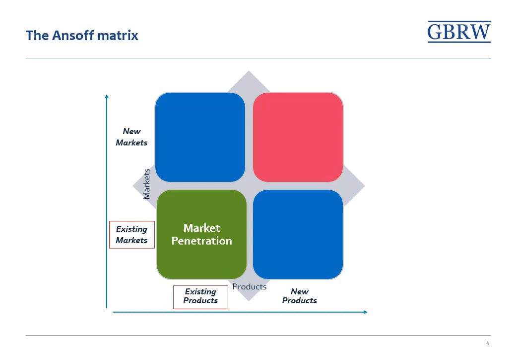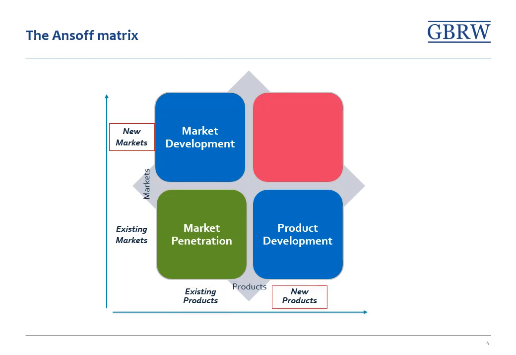Another option is to remain focused on existing markets and customers, but to develop additional products to sell to them. This he called the product development strategy. A third option is to stick with the existing product range, but to find new markets for those products, whether new segments or new territories or both. This strategy he called market development. Or finally, the fourth option, a business can seek to develop new products for new markets. This he called the diversification strategy.